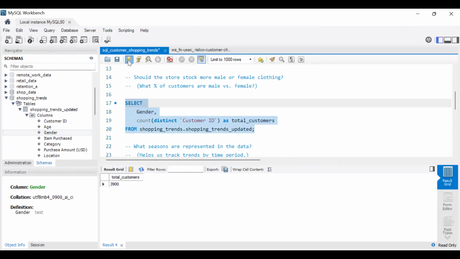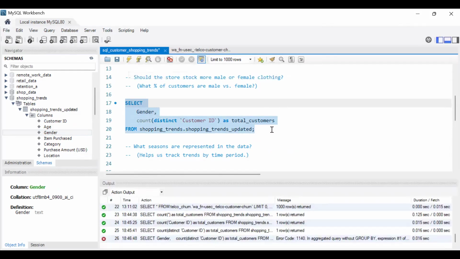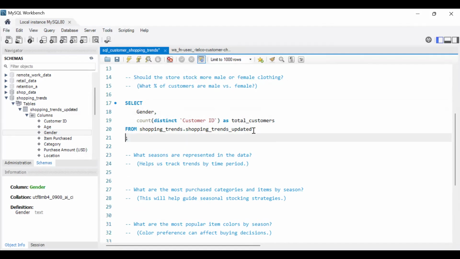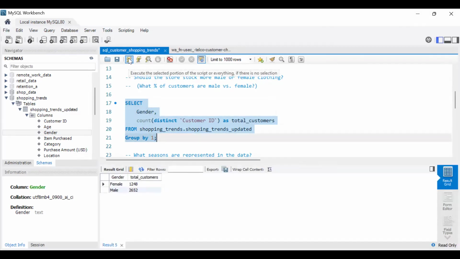In this case, anyone guess why I've gotten the error? When you're working with an aggregate function and a column, you have to group by. So meaning you need to show how the data should be split. After we count, what do we do with the gender? You can either do group by one, or you can literally write group by gender. So it's going to do a count and split.